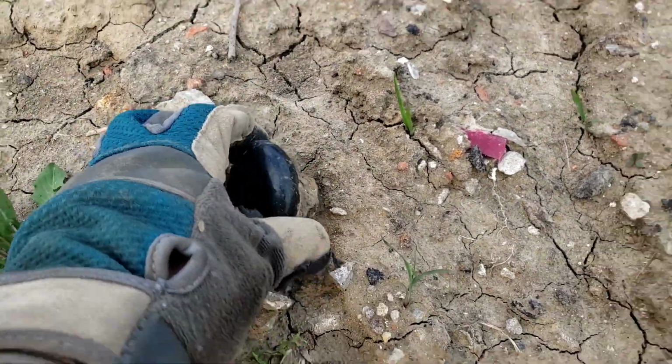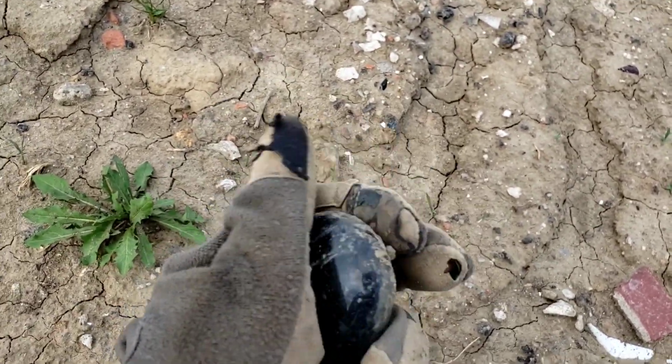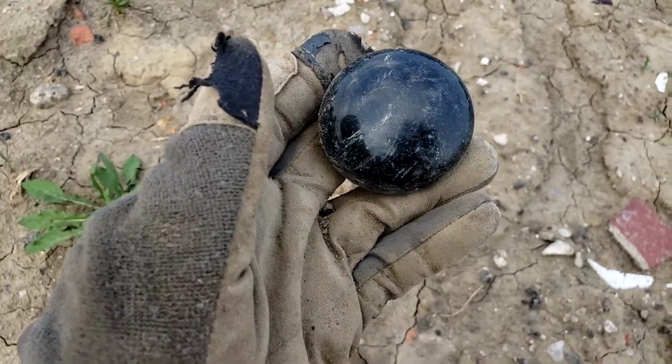Well, we got another surface find here. That is going to be another porcelain doorknob out of this spot. So just a plain black one, still a cool find. I'll take it. Let's see if we get something else.